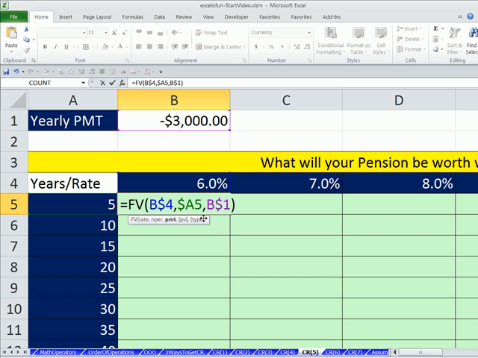Second question about this. When I copy it this way, do I want the purple box to move? No way. So this is an example of where I want both the column and the row locked. So I'm going to hit F4 until I get to my absolute.